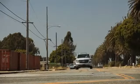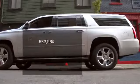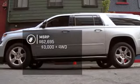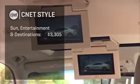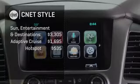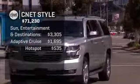Our 2015 Suburban LTZ, top of the line, starts at about $62,700 with destination. Four-wheel drive like ours adds $3,000 more. The key package — dorkily called Sun, Entertainment, and Destinations — runs a little over $3,300 and gets you MyLink with navigation, dual nine-inch Blu-ray rear seat entertainment, and a power sunroof. Adaptive cruise is $1,700 more, and under $500 gets you a hotspot — though right now it's a 3G hotspot; wait until later in 2014 for the 4G-powered one. Through the OnStar services package, we're looking at a little over $71,000 the way we've configured it.